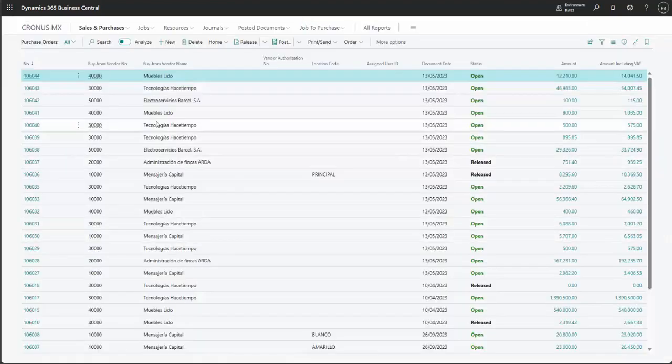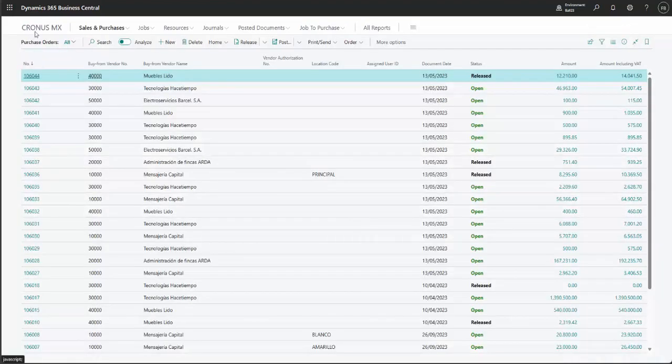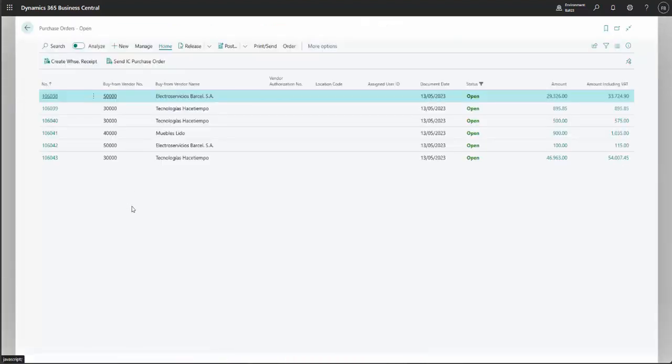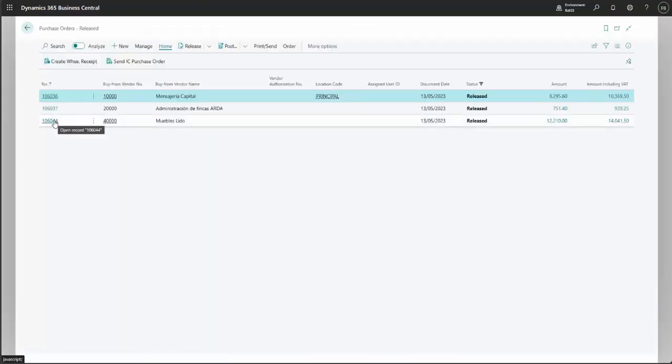Before this, let me show you another thing. I want to release this one. Okay, maybe I make an approval process, request an approval, then receive my approval, and this order is going to change its status to release. The other one, no, not yet, at least. If you check this, I have here 6 purchase orders, 43, 42. What happened with the 44? Oh, this is released. So I have here the release.